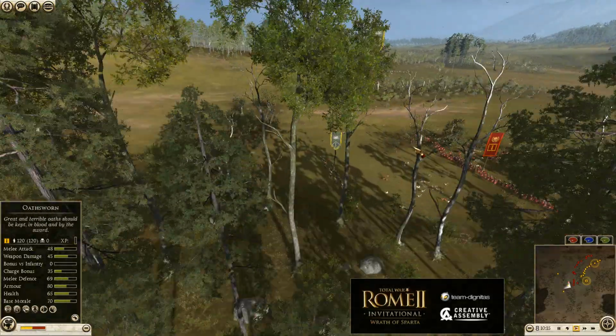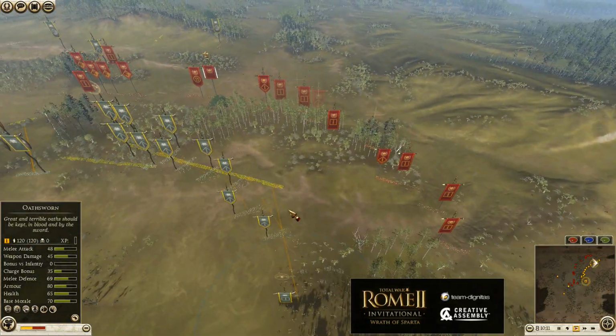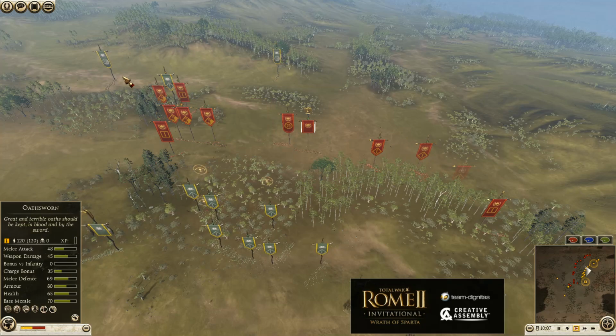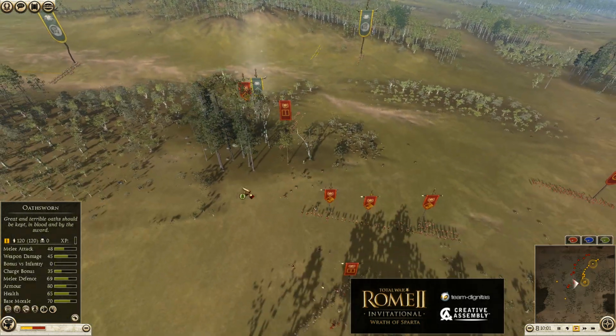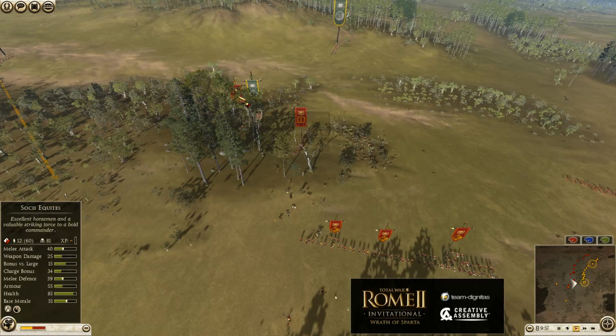Panda. Look, he barely lost anything against that Thracian warrior. That is how you're supposed to use them to destroy Thracian warriors, I think. Not with cav, but rather with swords. So, I think anyway, unless you have like 4 cav surrounding the Thracian warrior, then you can absolutely destroy it. Or with like cataphracts, I guess.